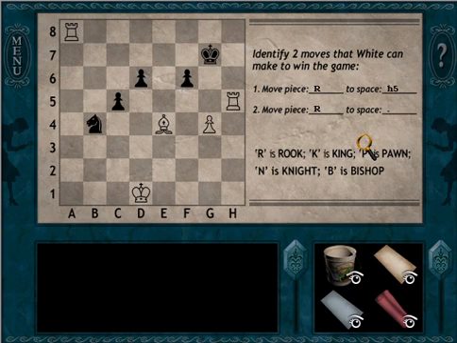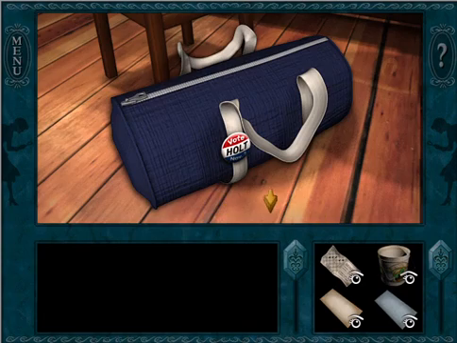Okay, so maybe we're moving the other rook. So let's try H7. Yes. Okay, there we go. Checkmate. Yeah, checkmate. I totally get chess. I wasn't just randomly putting things in.